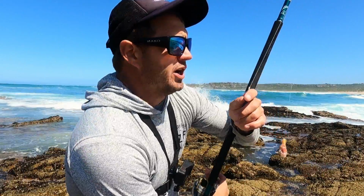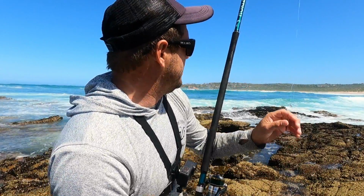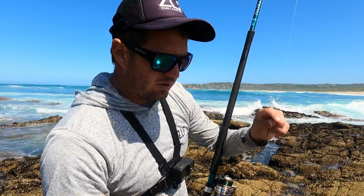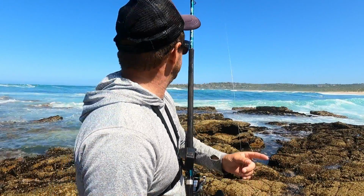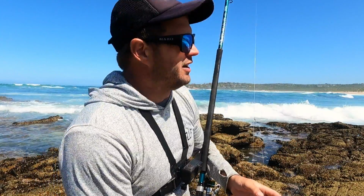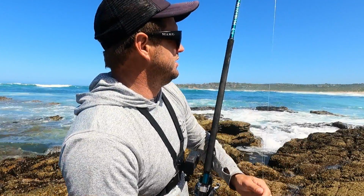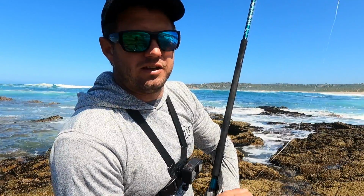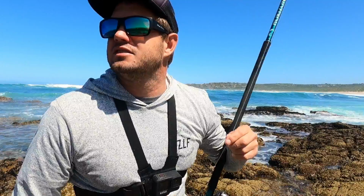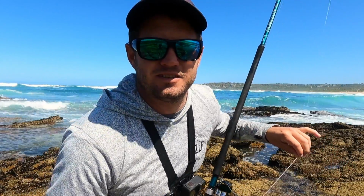Gonna give it a couple more throws here and then move to another little beach. There's a little bit of scattered reef and scattered rock in the surf there, so hopefully there's a fish that hangs around there and we can create ourselves an opportunity to catch a better fish. It looks really lucky. Now, like I said, that rolling water is starting to disappear, but I think I'm going to give it one or two more throws and then make a run for it. Seagull, leave my stuff alone. Stupid things.